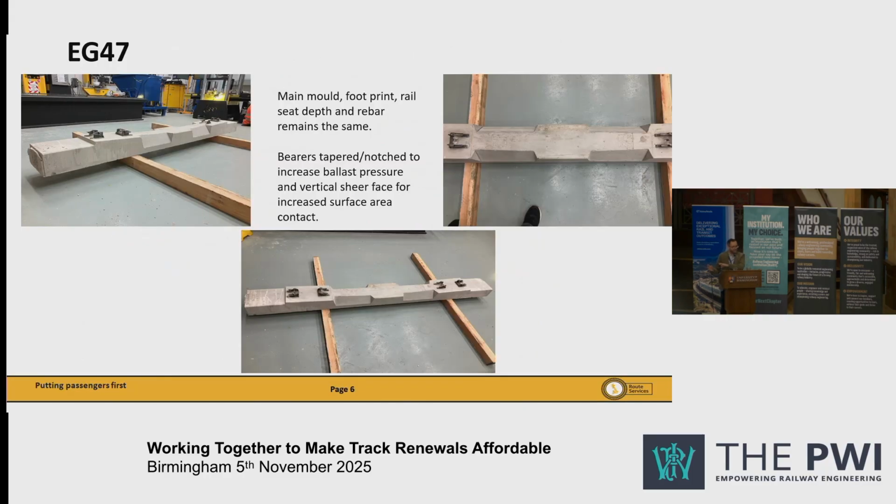So this is the EG47, collaborated with Cemex, Trackwork Mole. We basically gave them carte blanche to play around with the designs to reduce weight, put slopes in, put in more vertical faces, so we've got more ballast locking. The slopes will promote more ballast pressure on top by weighing down onto the sleeper as well.